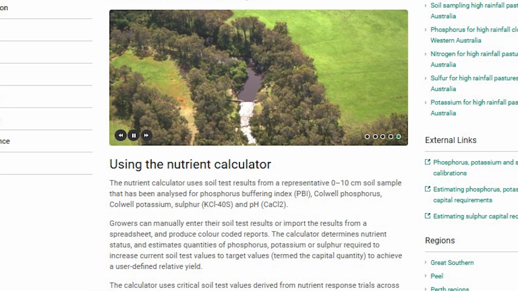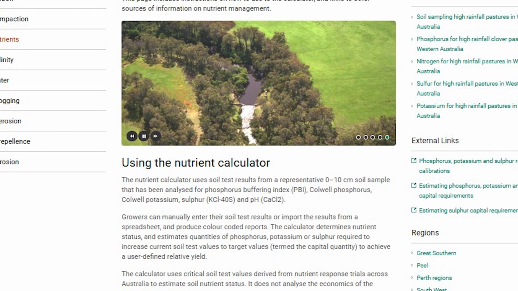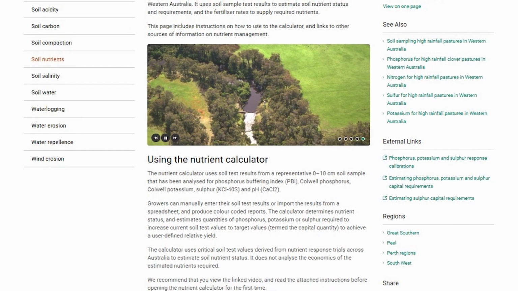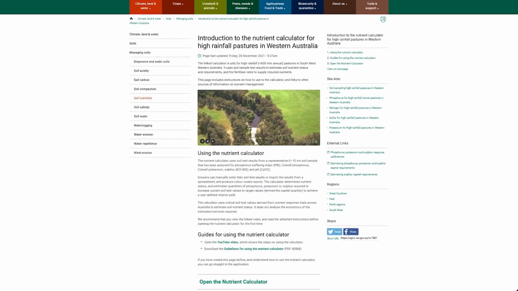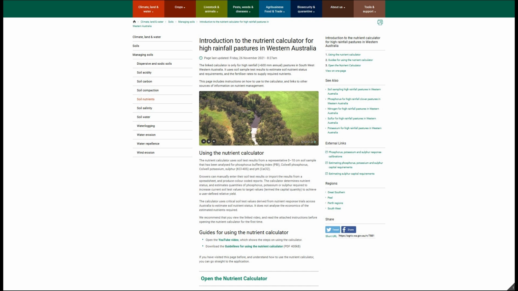You will also need to determine your soil texture and your yield target. Relative yield or yield target is an important input for the nutrient calculator. It is a percentage estimate of the maximum production possible from a paddock. For example, if you are looking at two paddocks, one may produce 10 tonnes per hectare and another may produce 8 tonnes per hectare of pasture dry matter. However, for both paddocks, you may be aiming for a yield target that is less than 100%. For example, 80, 90 or 95% of the maximum production for each paddock.